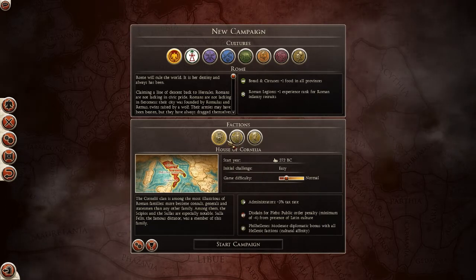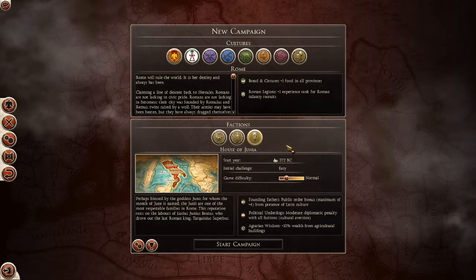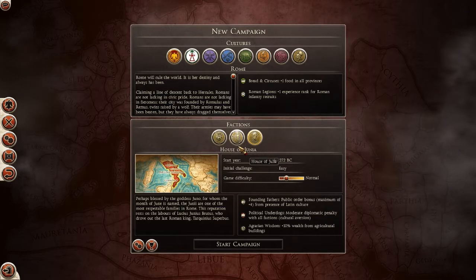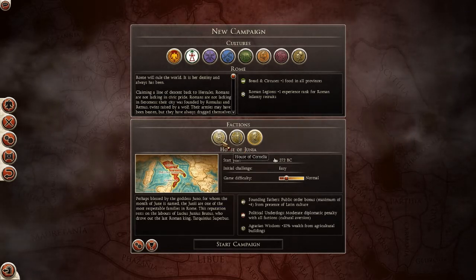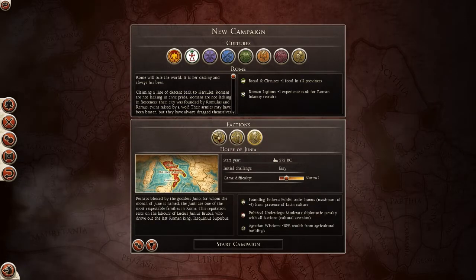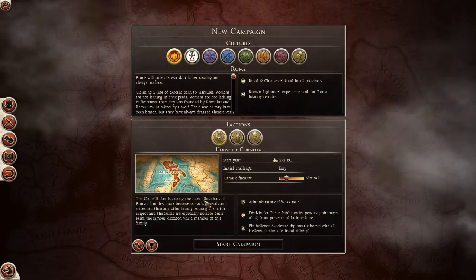There are three houses: House of Cornelia, House of Julia, and House of Junia, or Julia and Junia. I don't know, my Latin's pretty bad, so don't expect me to pronounce it right. Same as when I played Shogun 2, don't expect me to pronounce the Japanese names right. Correct me if I'm wrong, but like I said, I'm not a foreign language guy. I would enjoy learning Latin. I'm pretty sure Latin is the language here.